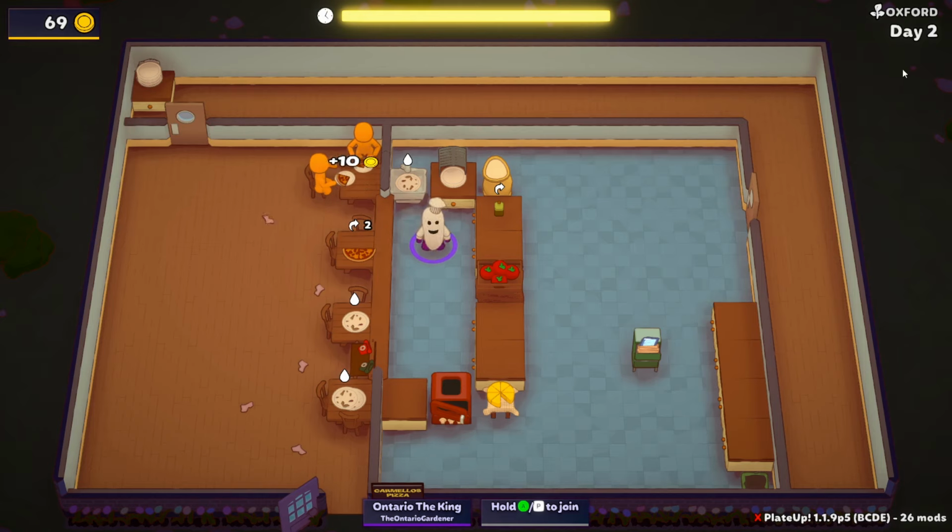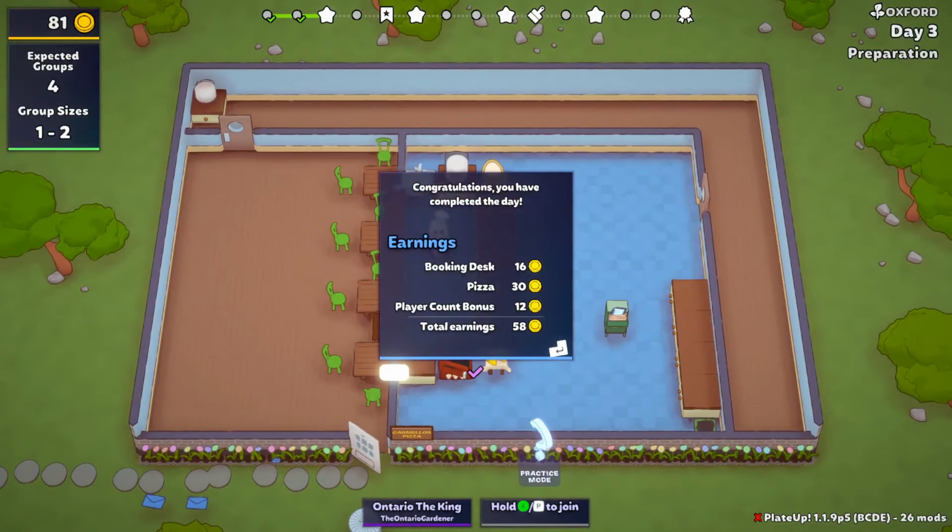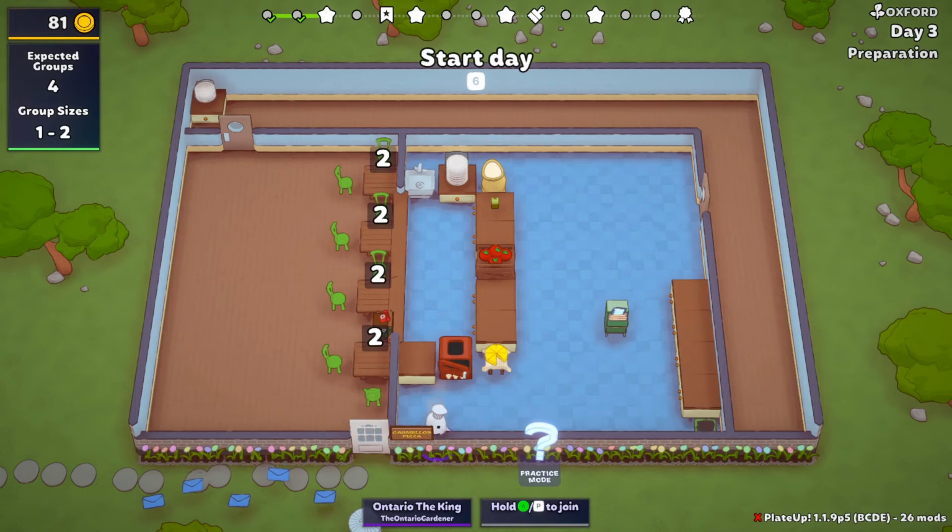So, hey, four rings is 14 extra coins. The day before was nine extra coins or whatever it was, right? So that's something you should try to focus on, in my opinion.